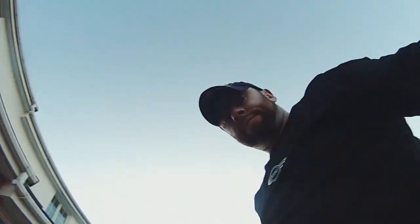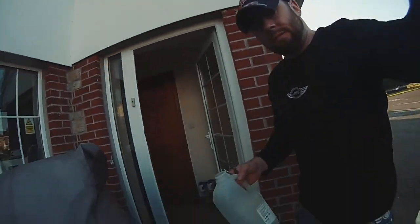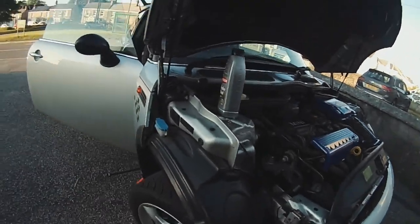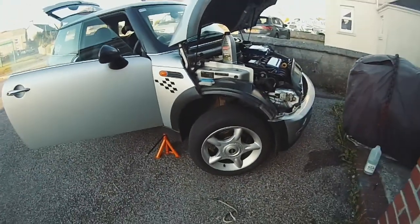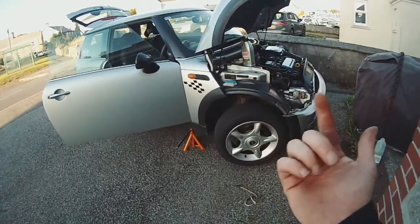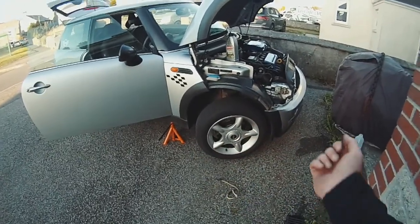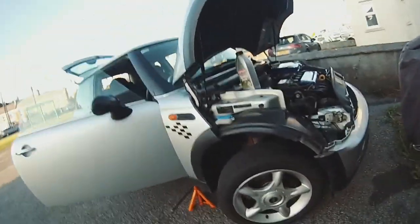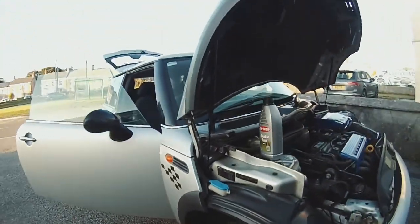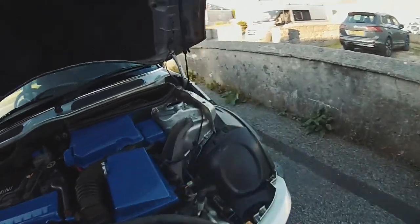Okay, so, to the front. Right, so you join me at the front now. What you need to do is jack up both front tires, front wheels, off the ground, because you need to steer the wheels, each side, full lock. Okay? So we're going to start, like I said, the furthest one away from the reservoir, which is this one over here.